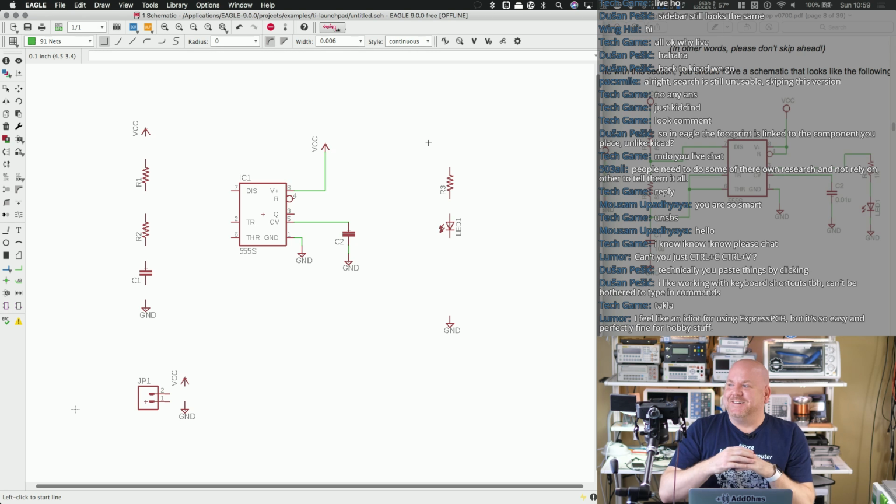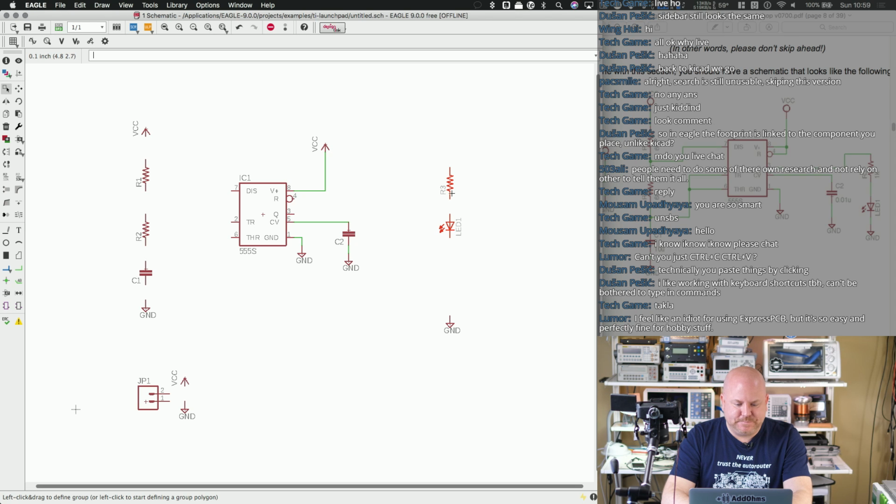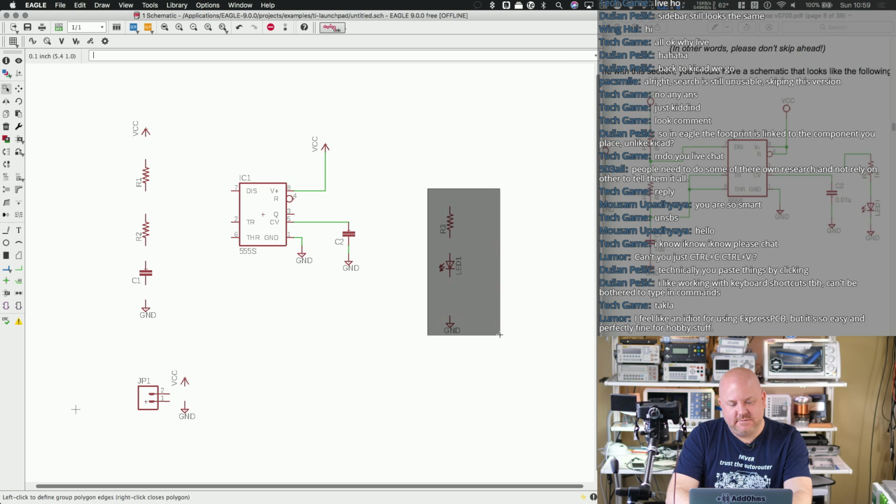So now that I've talked about why we need some improvements, here's something that baffles a lot of people when they're using Eagle, and that's how do you move a group of components? So for example, I need this wire to go from here to the top of this resistor, but I don't want to draw it all around. So I want to just move these two components down. And so if you try to, like, say, draw a box around them and then grab, oh, okay. I tried that last night, it didn't work. Okay, so moving groups of stuff actually works now.